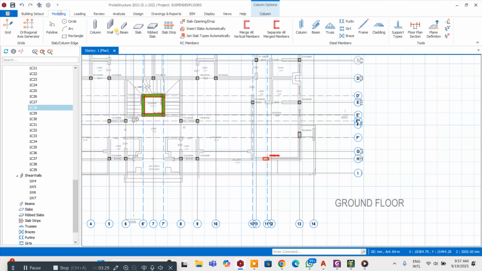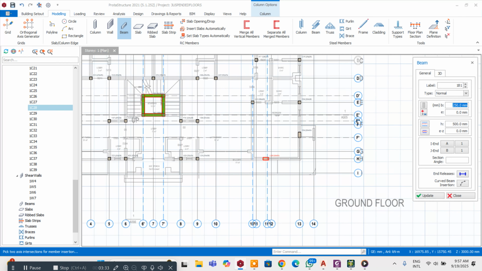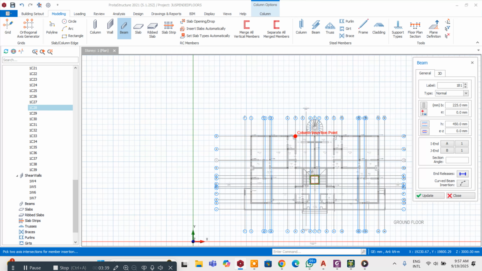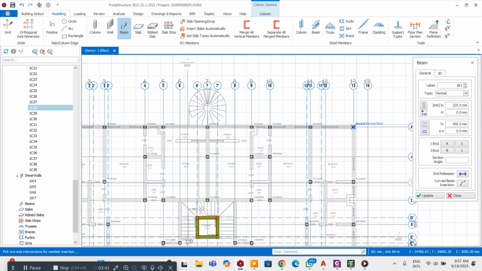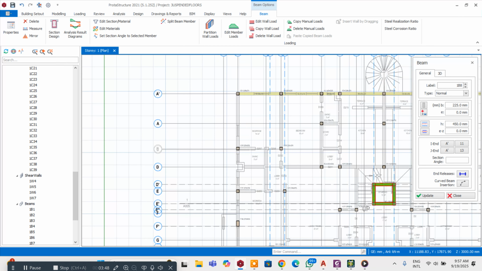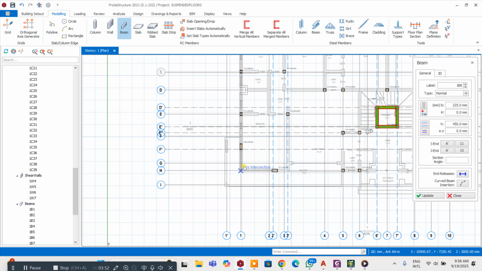So let me go to modeling. I go to my beam. So the thickness of my beam will be 225. The depth of my beam for now will be 450. I can start this way, and then I can take it all over to this place.